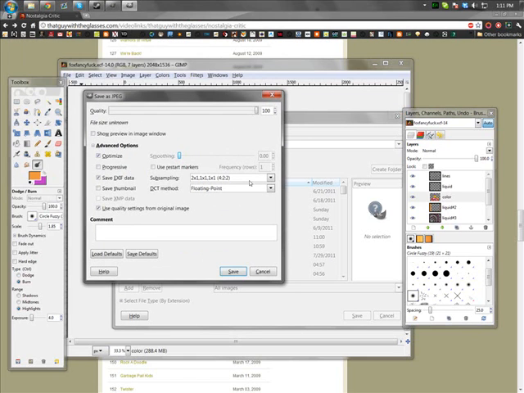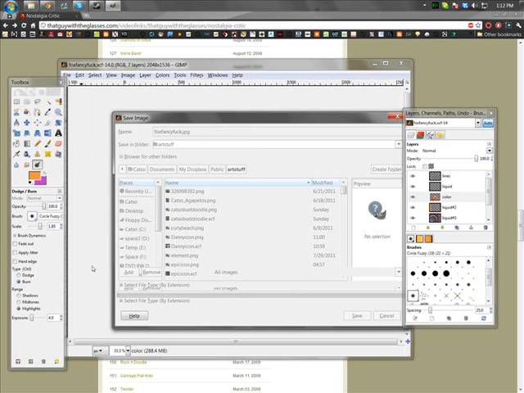Put the subsampling on the best quality and the DCT method on floating point. Keep these on optimize, save, whatever, and use quality settings from the original image. Quality at 100, and then save defaults. Save. And then you get a high fidelity JPEG.